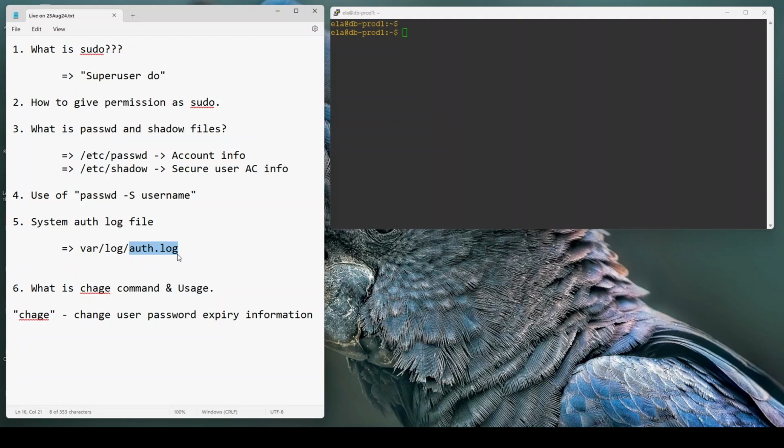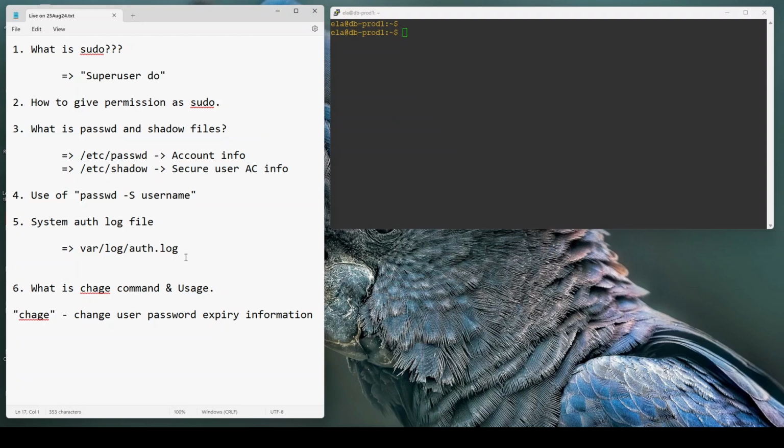Especially it gives you the information about the date and time, when the user logged in, and what kind of services he got from the server. These log informations are maintained by the auth.log file.